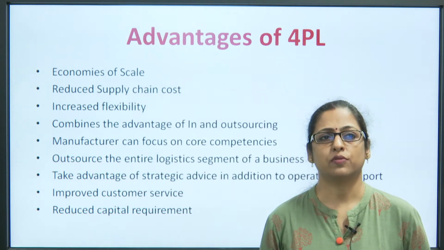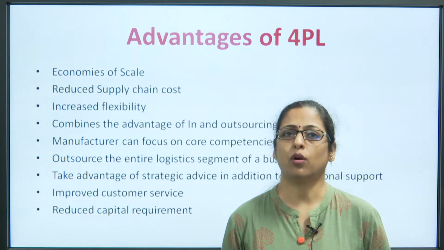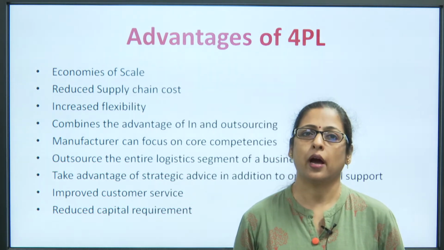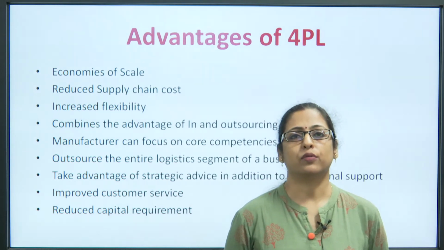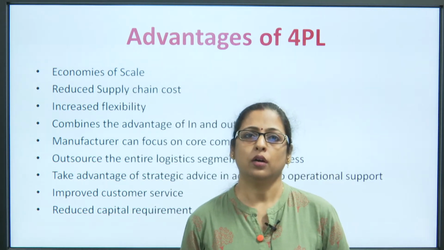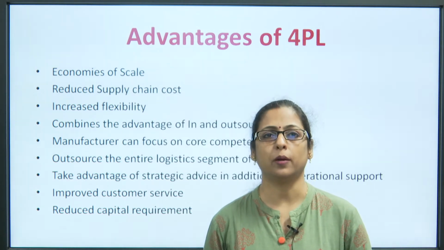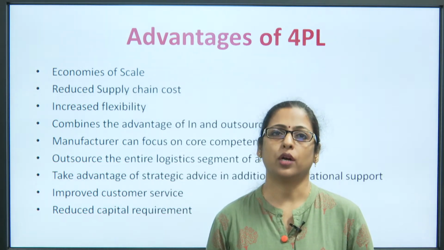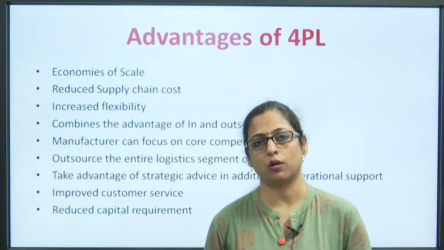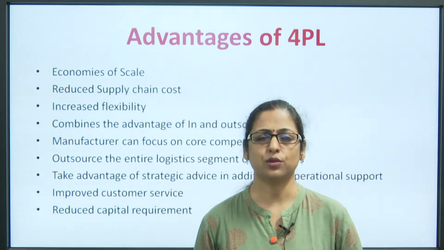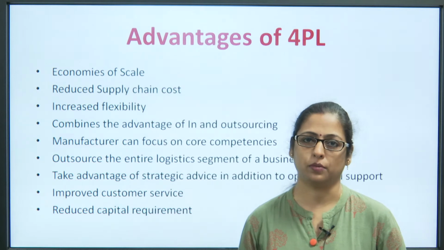The second advantage of 4PL is that it helps the client organization reduce supply chain cost. Obviously, the supply chain cost will get reduced when the company is focusing on their own activities and will not get engaged in any other supporting activity, and when they are focusing on having their own production area as a core area. So, the client company will not require to own any mode of transportation, and will not require to have their own warehouse also. So, this will basically help the client organization to reduce the supply chain cost as well.